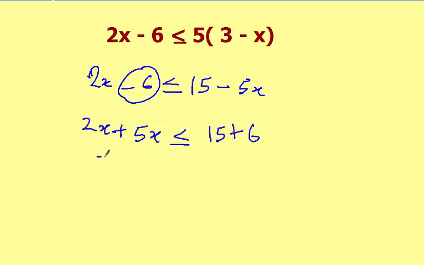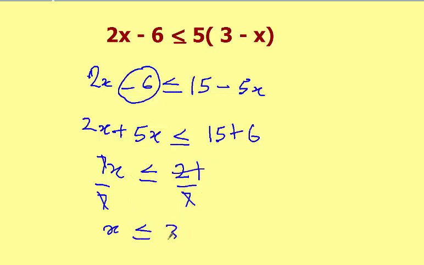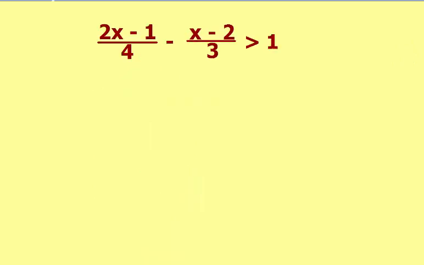Right, so this is giving us 7x less or equal to 21. Let's divide this side by 7. Divide here by 7, so 7 will eliminate the 7. So we have our x now greater or equal, this also cancels to give us 3. And therefore that is our answer to that question also. Now let's move on to a complex one as well.